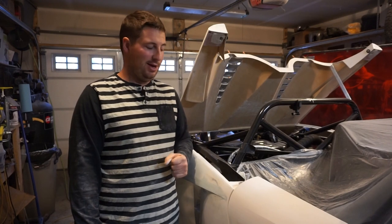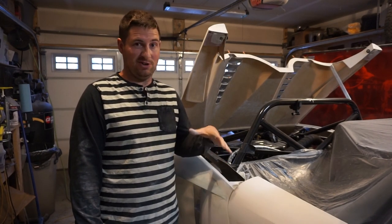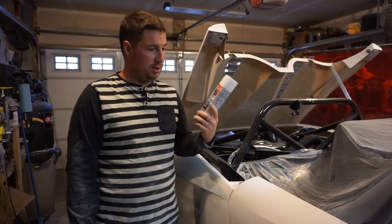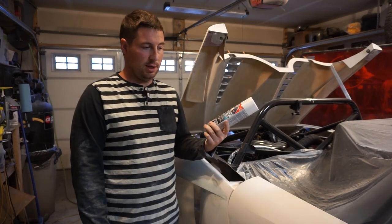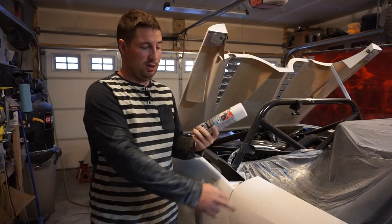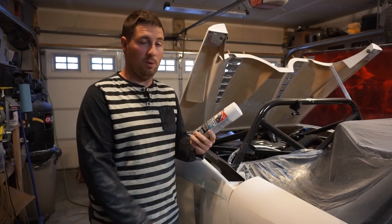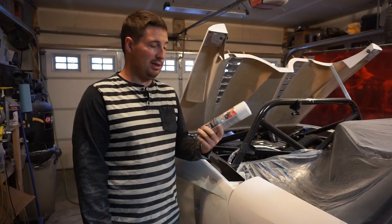wrap ready. But I don't wanna wrap it until the cold weather hits. I wanna drive it. So that's why I'm gonna do it in the white primer. It's not going to be the same as the rest of the body. This is kind of a brighter white to this more yellowish or dull white, but it'll work.